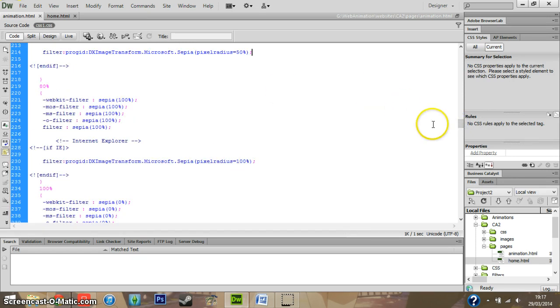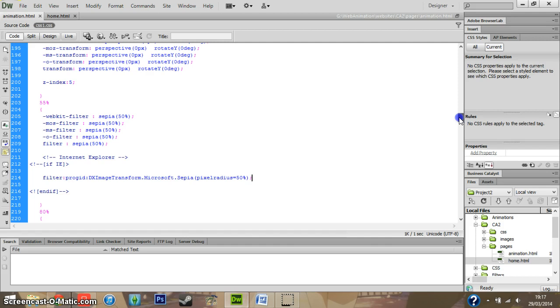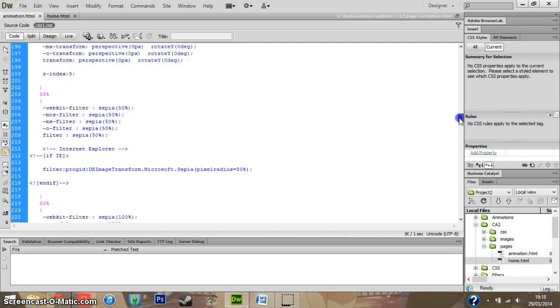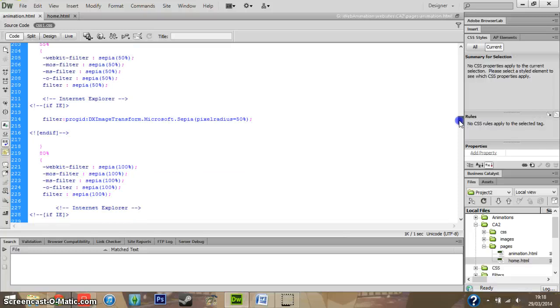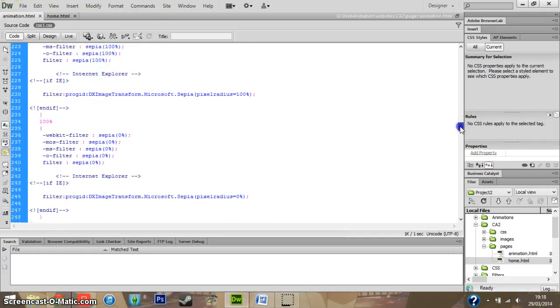So the animation sets it that at 55% the sepia is 50%, so it starts off at 50% sepia, and then from 55% to 80%, the sepia will gradually become 100%, which means that the entire card will be a sepia color.